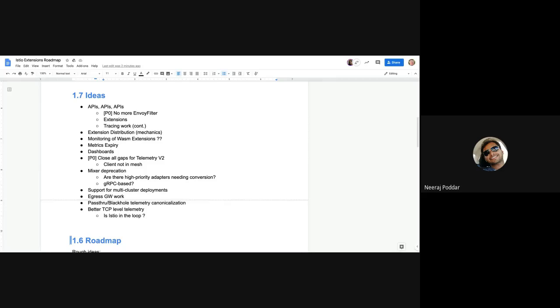So if we want a generic extension that can be used for calling out to any third-party things, especially for policy, we don't really have examples of extensions that call out. We only have telemetry extensions that call out. So things like rate limiting, we don't have experience implementing yet. So we do need to gain some experience and make sure it works. I don't know if we're going to make it so we can port existing stuff, but at least we need to make sure that the foundation is there first.